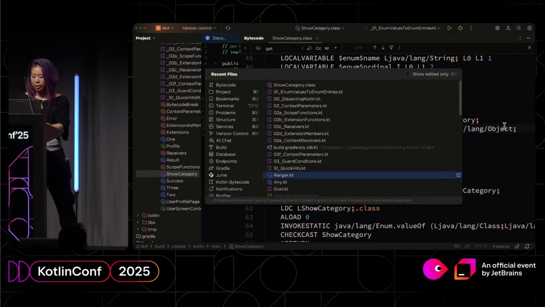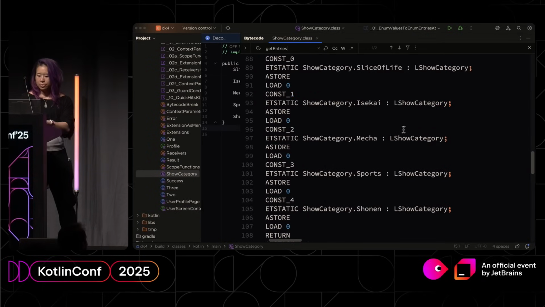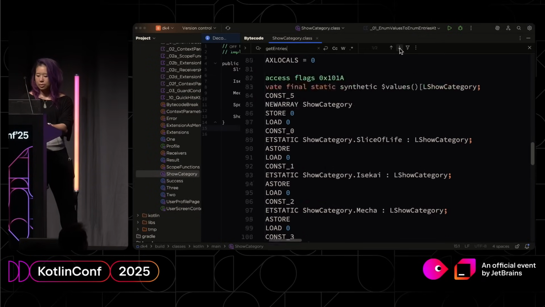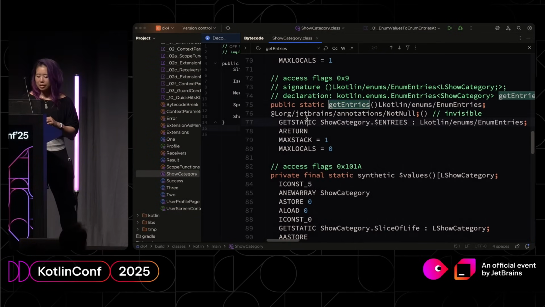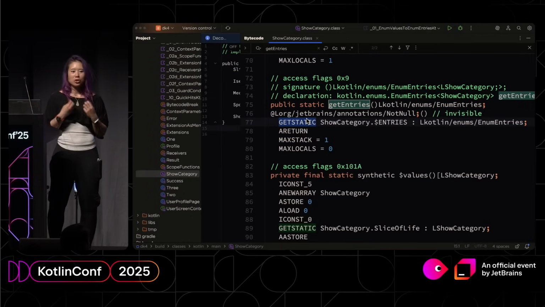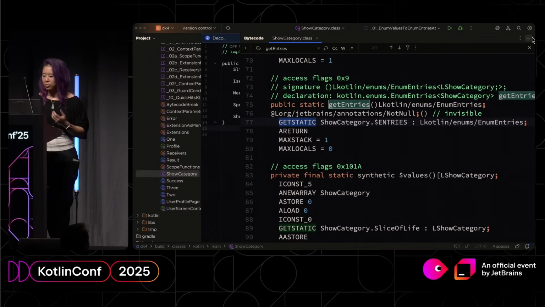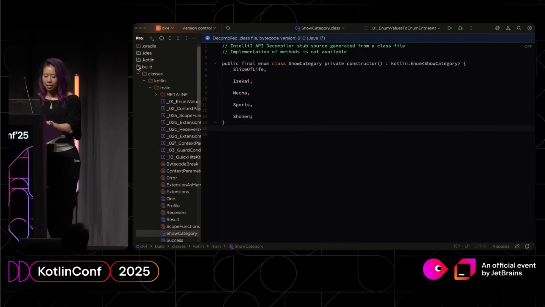But if I look for get entries, oops, lost it. Where did we go? There we go. If we look at get entries, you can see that it's a much nicer looking set of instructions for us. It's literally just getting that static value and returning it. So there's no extra allocation, so you can already assure yourselves that, yes, this is much more performant than the previous values function.